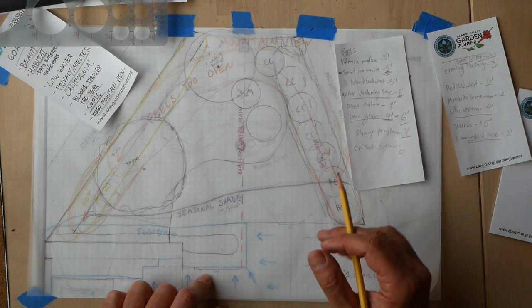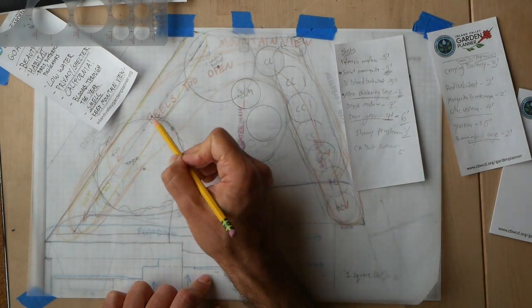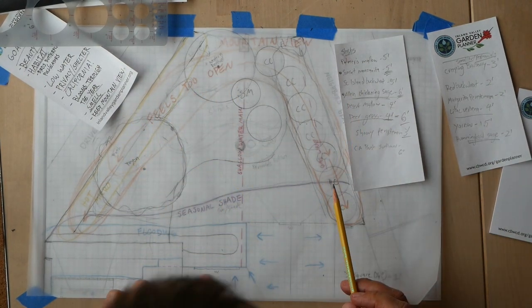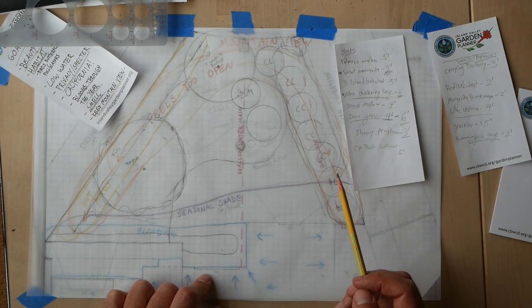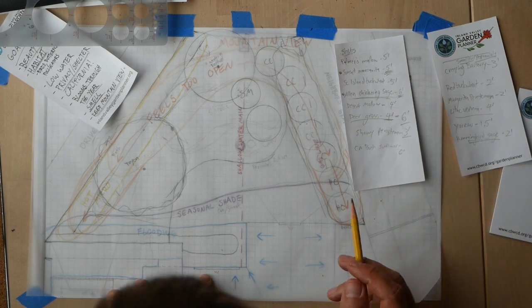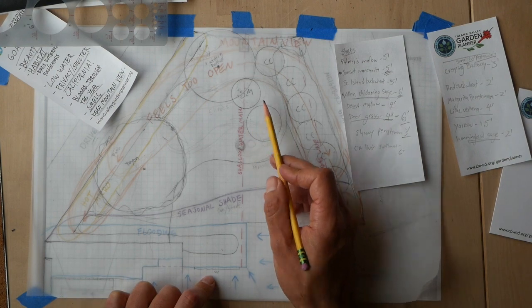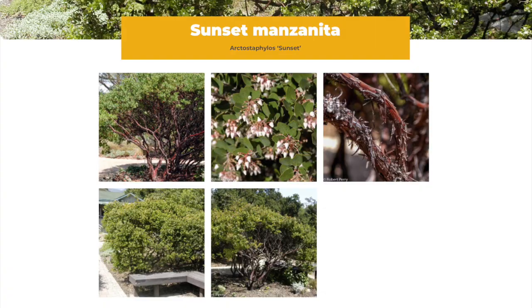And what else do we have? We have our deer grass, which is probably going to be filling in through here. We have our Santa Cruz Island buckwheat that stays a little bit lower, potentially our desert mallow or bush sunflower or a Palmer's mallow. And let's see, thinking about color, we have our sunset manzanita, which is going to have a darker leaf.